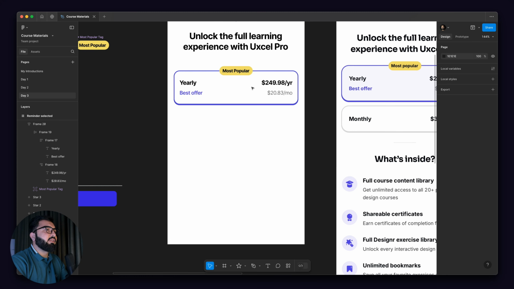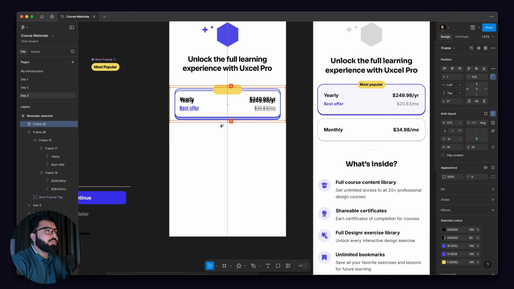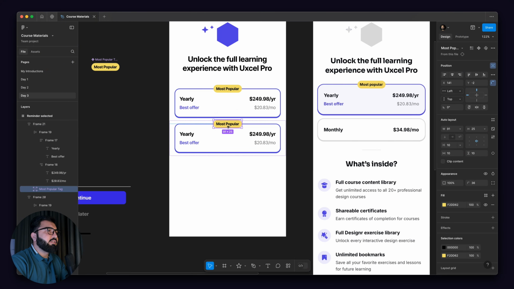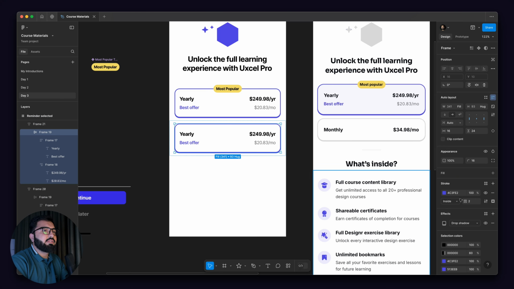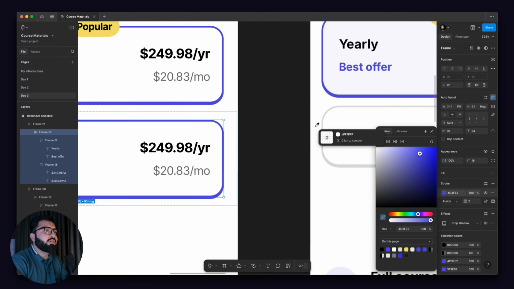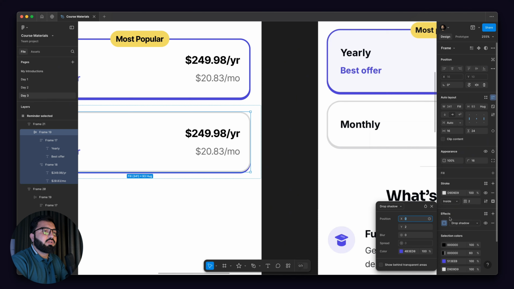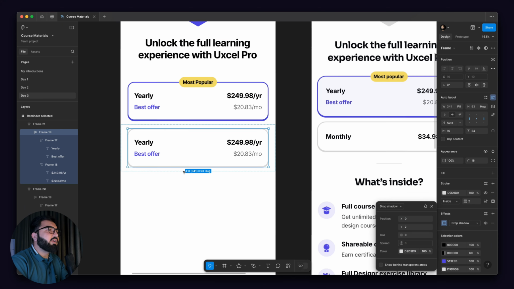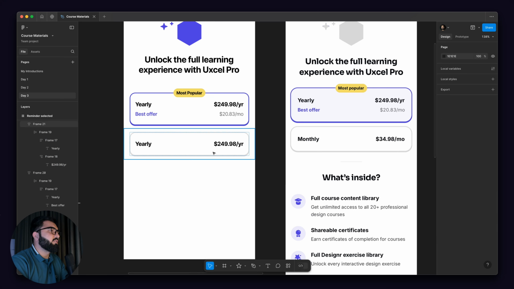Now let's create the other tag, which is monthly, and which will be super easy. Okay, so I don't need this tag here. All I need is to give it the right stroke and the right fill. I will just copy this hex code, come over here to effect and paste this color. Boom. And one other thing, I will just get rid of those two as well, because we don't need the best offer and the monthly over here.